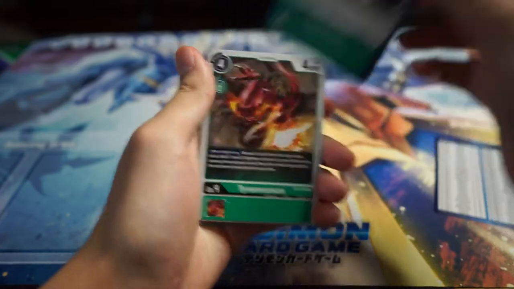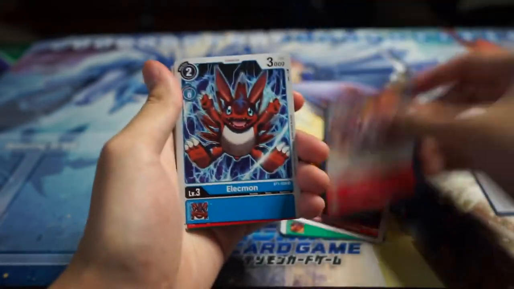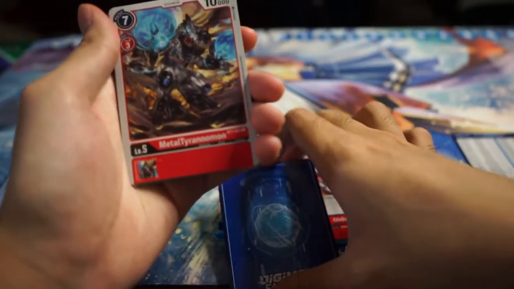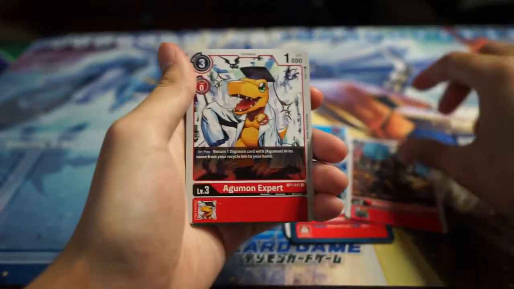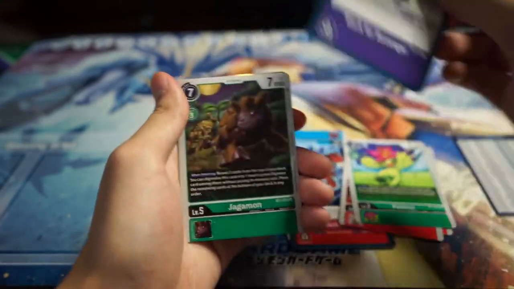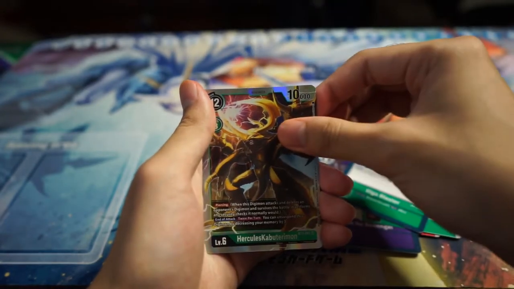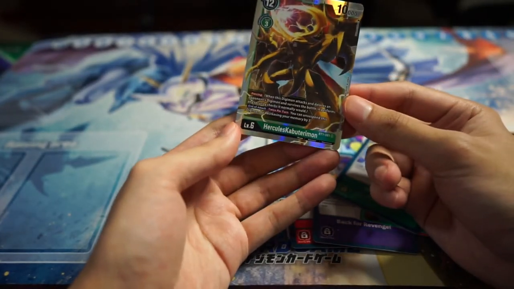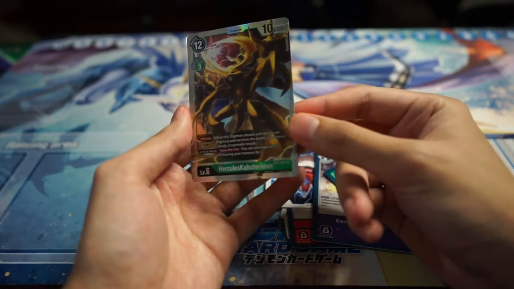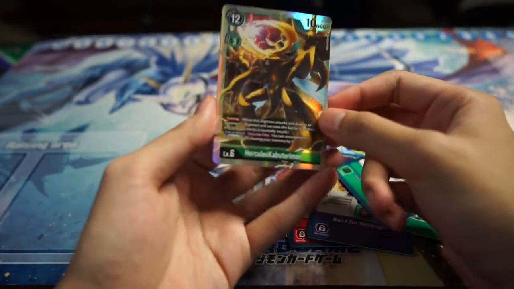I believe in it. Hornbuster, Tyrannomon, Volcanic Dramon, Oblivion Fire, Elecmon, Metal Tyrannomon, Professor Agumon, Palmon, Option Card, Potato. Oh, that is our last card. What is Hercules it? Kabuterimon. No. Sad, it's just unfortunate we didn't pull the Omegamon, but I mean, I think we pulled pretty well so far.